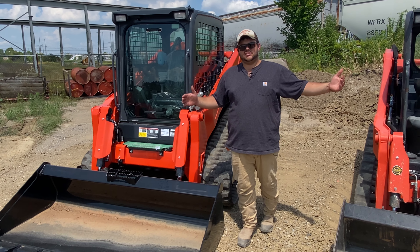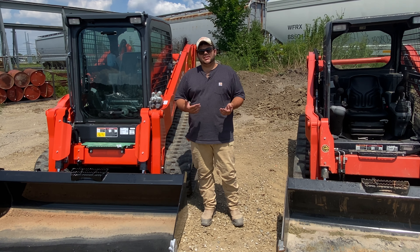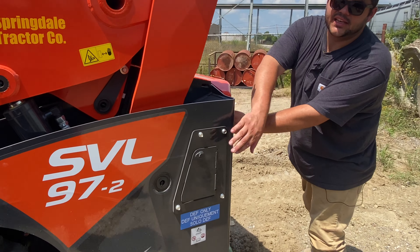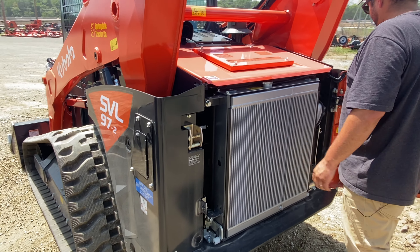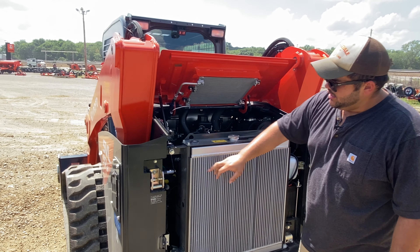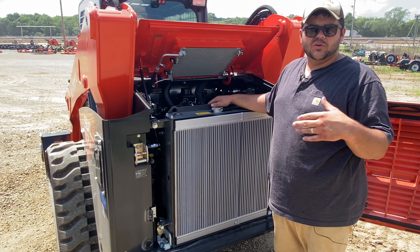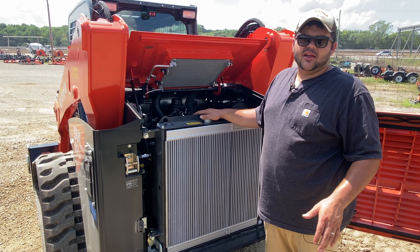On all of these machines, and the tractors and everything Kubota makes, they're Kubota from top to bottom. One of the advantages of that is the ease of maintenance. You've got three bolts here — three bolts, and it tilts and slides out where you can get to the engine very easily, and get to the air filter, oil filter, hydraulic filter. Everything is super simple to get into and operate on this machine. One thing I also want to mention is the locking cab door here — previously they did not have that.